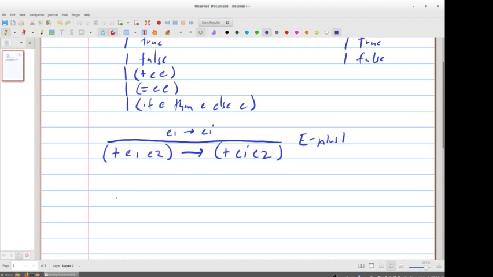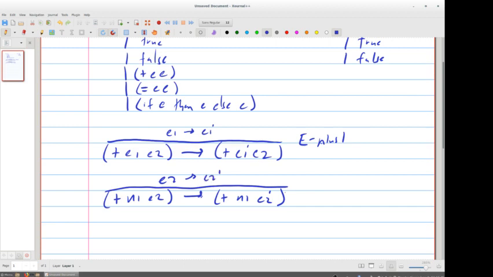Then we'll have the second congruence rule that will apply whenever E1 is actually a number. So then plus N1 E2 can step to plus N1 E2 prime whenever E2 steps to E2 prime. I'll call this rule E plus 2.